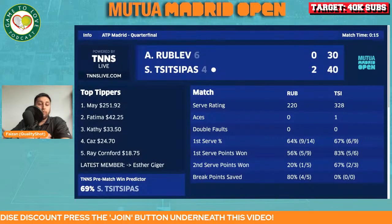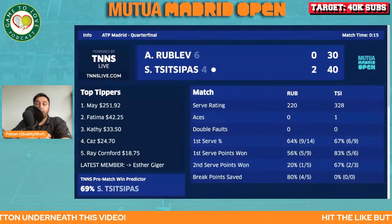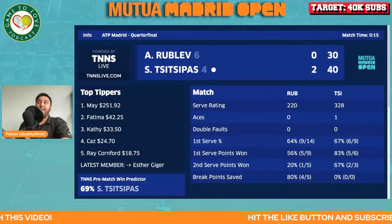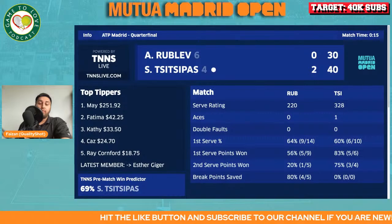He really isn't. Oh, foot fault. Tsitsipas gets called for a foot fault quite often, by the way, as well. It's not a rare occurrence, that's for sure.